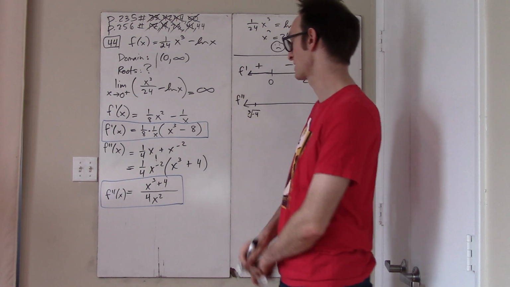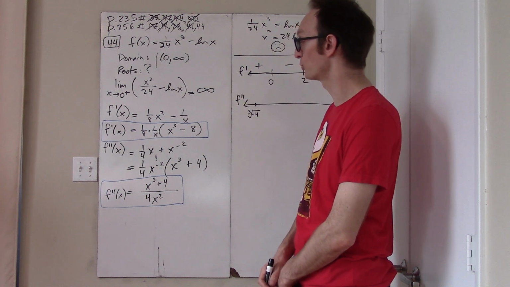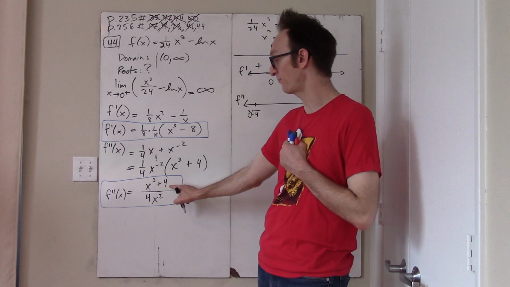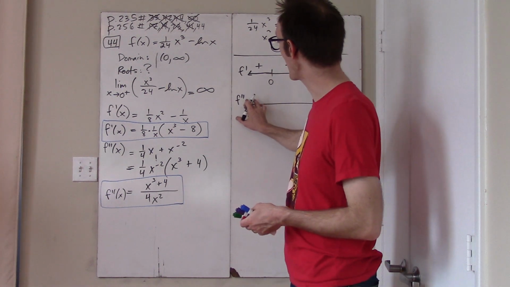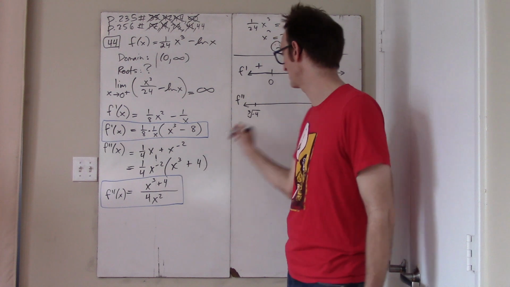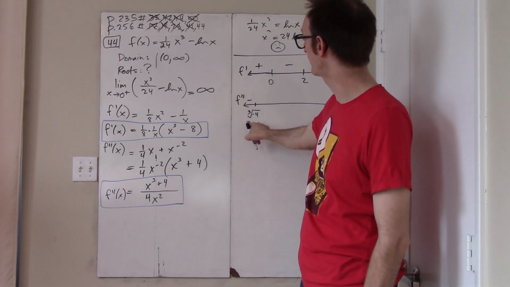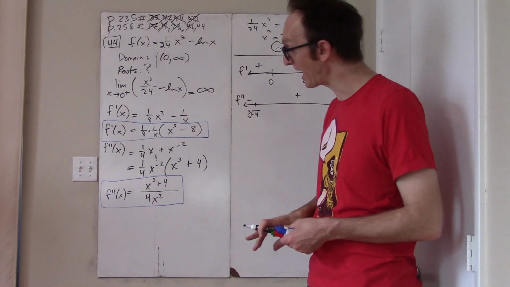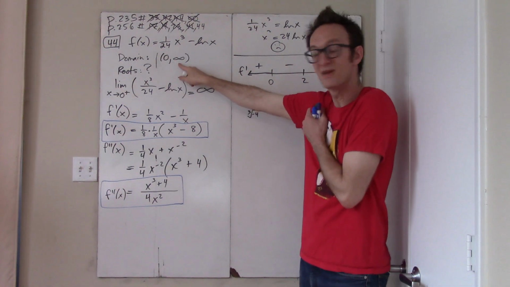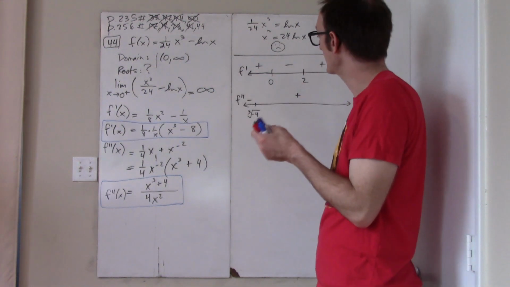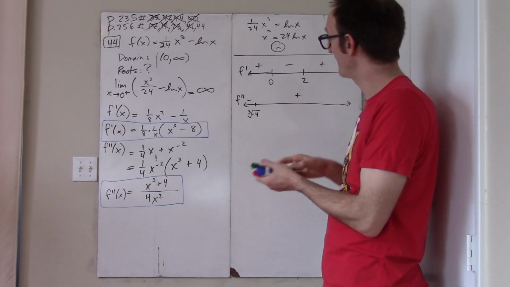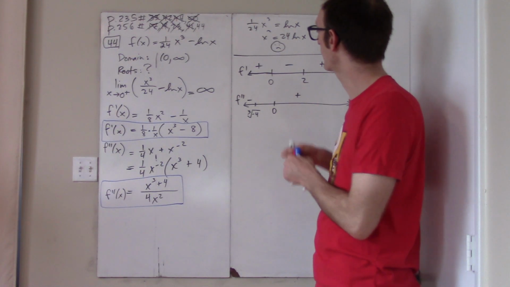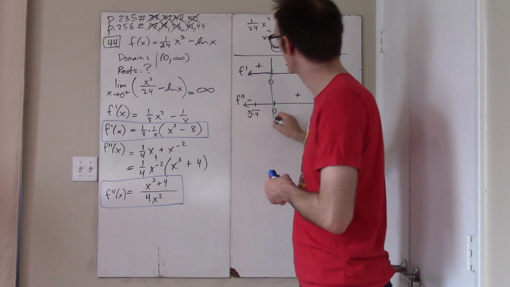If you plug in a number which is less than cube root negative 4, when you cube root it, it will be less than negative 4, and when you add it to 4, it will be negative. So it's not wrong to say that this second derivative is negative to the left of negative cube root 4 and positive thereafter. But it is a silly thing to say because, and now I will remember conveniently, that the domain is from 0 to infinity. And so really the only part of this function that's worth talking about is from 0 on.